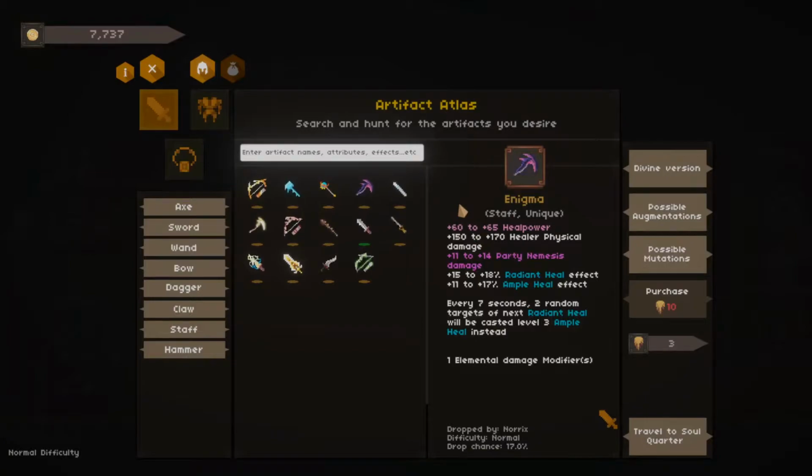Enigma, a lot of people will know this from the previous version of Mini Healer. It was really widely used. It's still quite good. Every 7 seconds, 2 random targets of the next Radiant Heal will be cast as a level 3 Ample Heal instead. Ample Heal is a really long, slow heal from the Priest Tree, like a Greater Heal from World of Warcraft or equivalent.